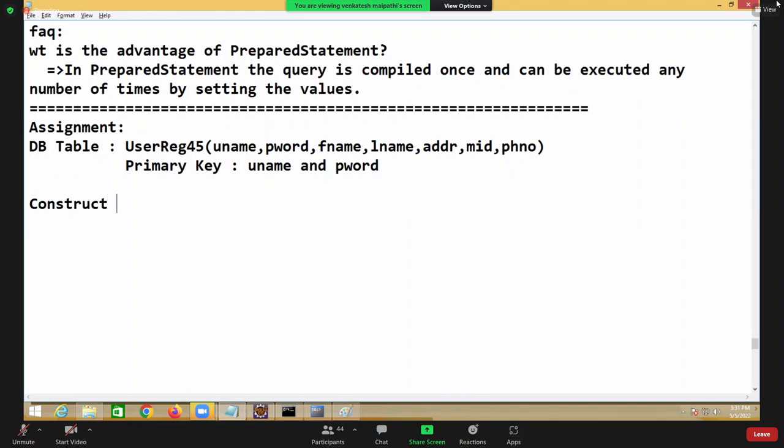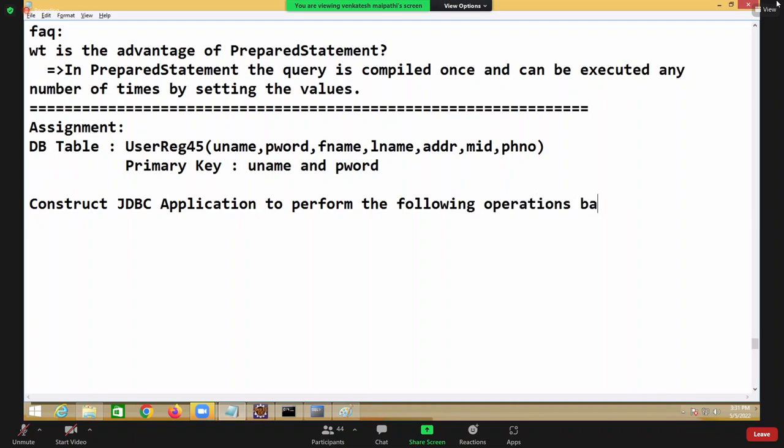Construct a database application to perform the following operations based on user choice using prepared statement.